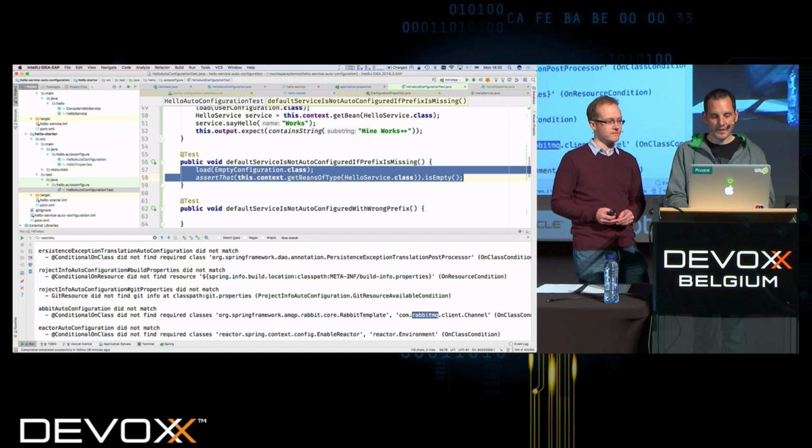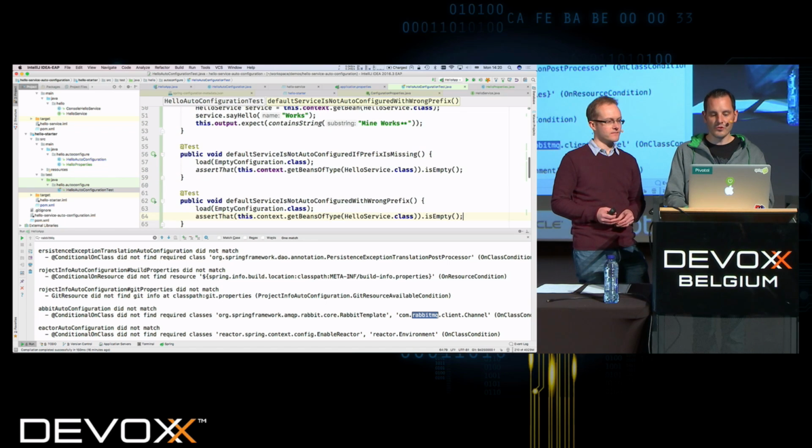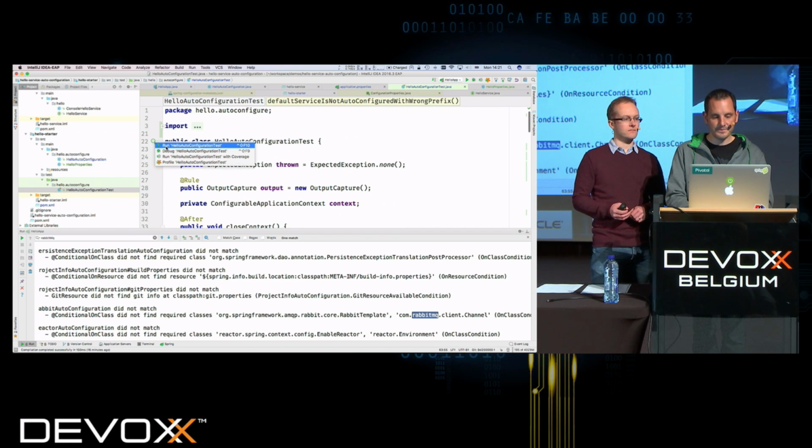And the second one is same thing again, and just to show you how easy you can test that, because that's really something very important about auto configuration. So now I'm passing a value that's invalid because it doesn't start with an uppercase. It's not this, it's this. Okay, so let's run those tests.